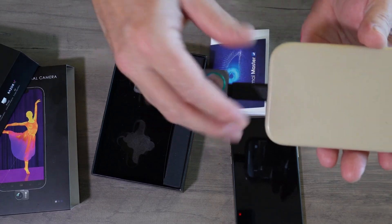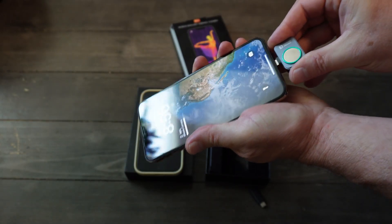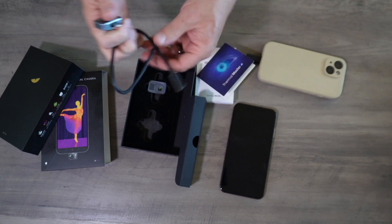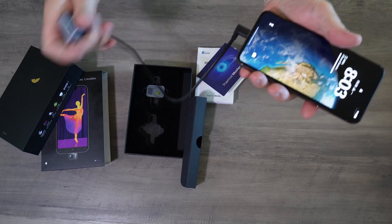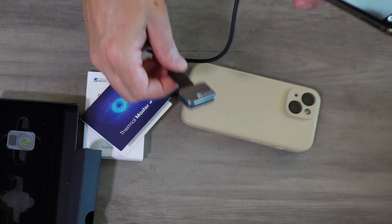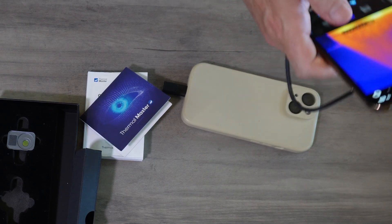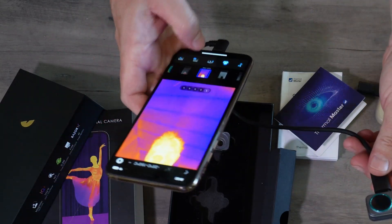If you've got an older iPhone, you can plug it right in just like that. The other version they have, the P2, is just the Android only version. Another cool thing with this is it's got this extension cord right here on the end of it — you can actually move this around a little bit. So you can move this around, bring it over to the laptop and test it, see the heat differences on the keyboard. It gives you a little bit more flexibility.